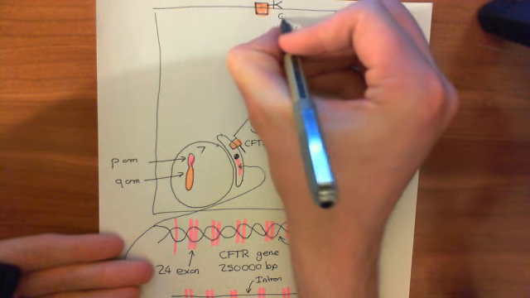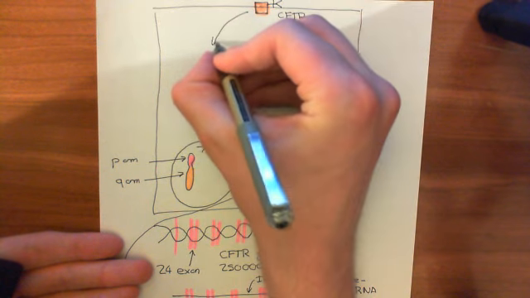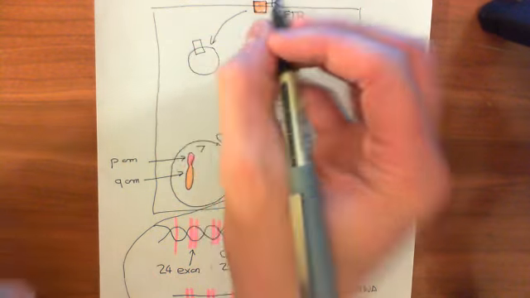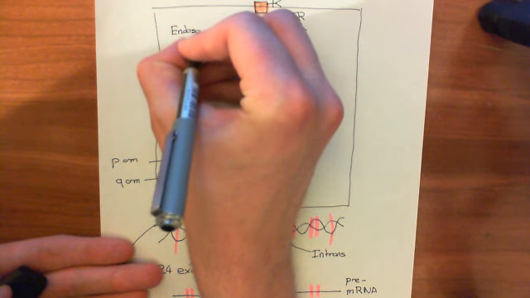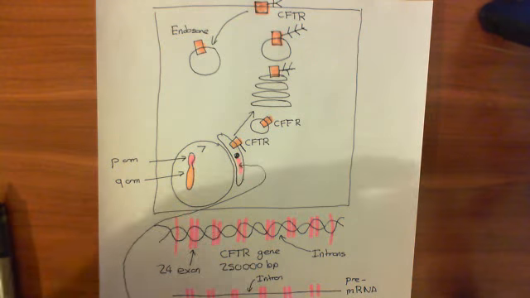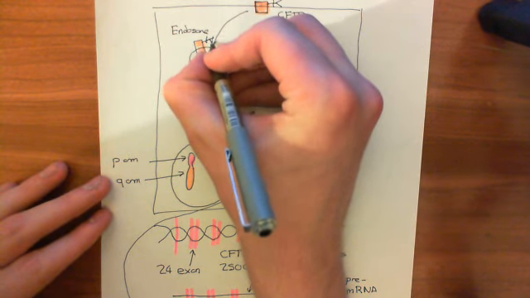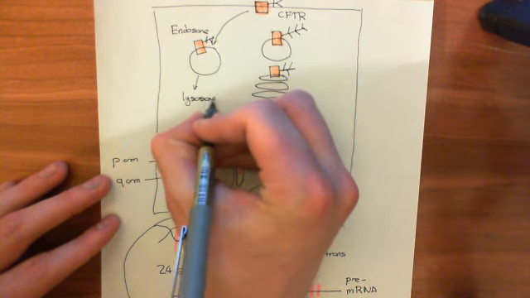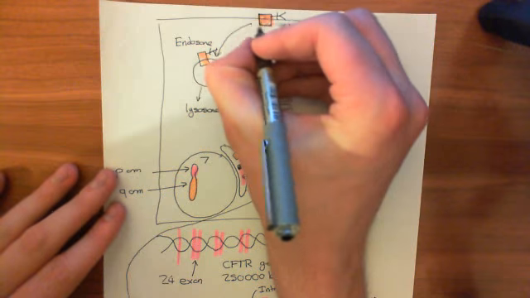So here is our CFTR happily up in the membrane now. And basically another process can remove it and return it back into a vesicle, which is clathrin-mediated endocytosis. And these vesicles, these endosomes as they're called then, once you've endocytosed something, it's then called an endosome rather than a vesicle. This endosome can then fuse with a lysosome if you want to destroy the CFTR. So this could go onto a lysosome. Okay, so that's the process by which you traffic CFTR to this apical membrane. So this is clathrin-mediated endocytosis here.